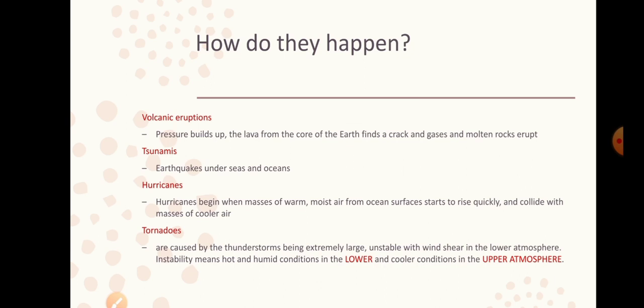Okay, so the hot and cold air and its collision creates this potentially disastrous event. And tornadoes are caused by a thunderstorm being extremely large, unstable, with wind shear in the lower atmosphere. Now, this instability means that hot and humid conditions are in the lower, and cooler conditions are in the upper atmosphere, and they also collide, of course.